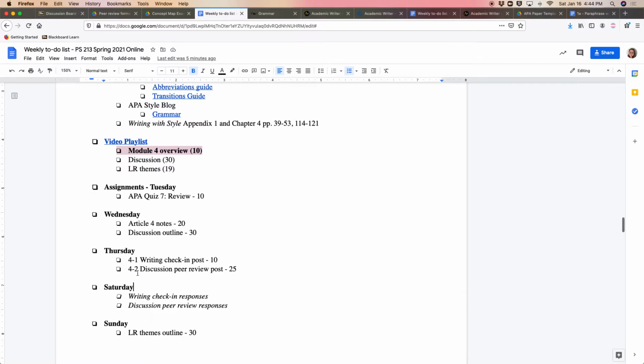Again, you're a little limited because you're going to be trying to make sure that everybody has a chance for feedback. So you do your discussion outline, and then the next day you post your draft of it. The outline is very detailed, so it's almost like the draft already. And then on Sunday, you're going to do your literature review themes outline. This week can be a crisis point for a lot of students. It's often what they consider to be the biggest crunch in the semester because you're making a lot of decisions.